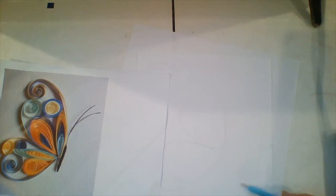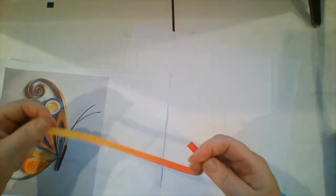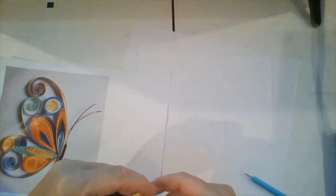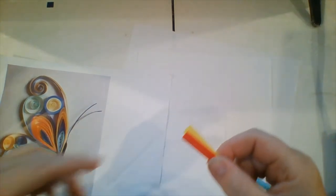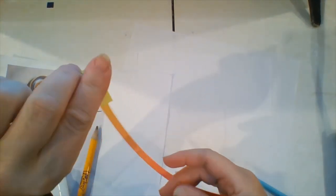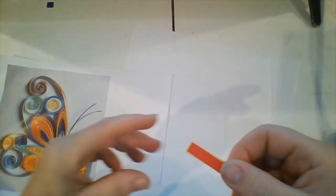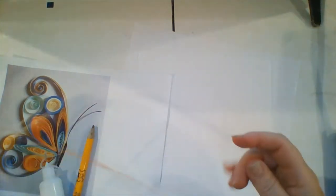However, one difficulty of making it from scratch myself is, if you happen to notice, one end may not match up 100% with the other end, okay? The thickness, the width of the paper might vary slightly. That's just something that you need to be aware of with the quilling strips that I created. It's a little wider on the yellow side, okay?